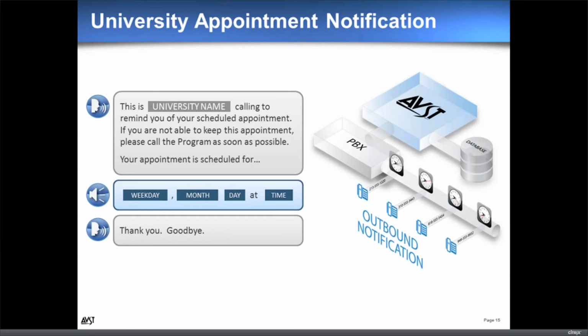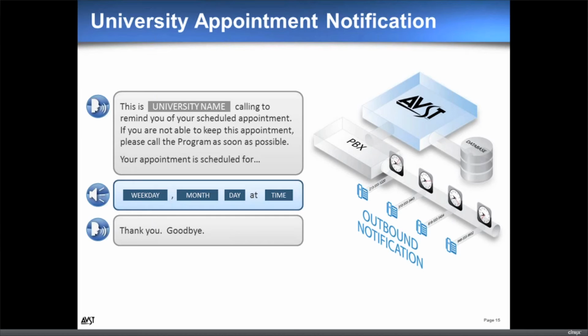And when an appointment was required, they implemented a Notify Express solution to dial out and reach out to these patients and remind them that they had an appointment scheduled. And as shown in the slide here, with Notify Express, you don't necessarily just have to have one recorded message that you play out to everybody.